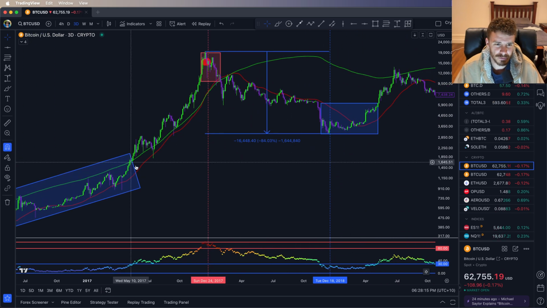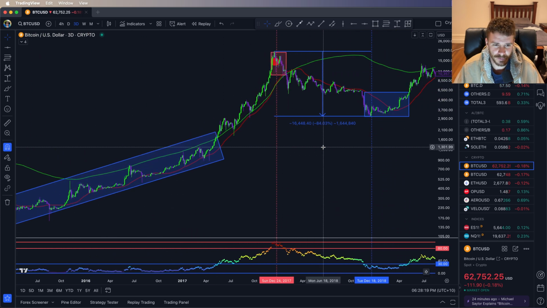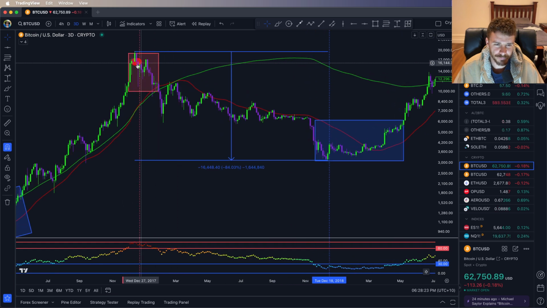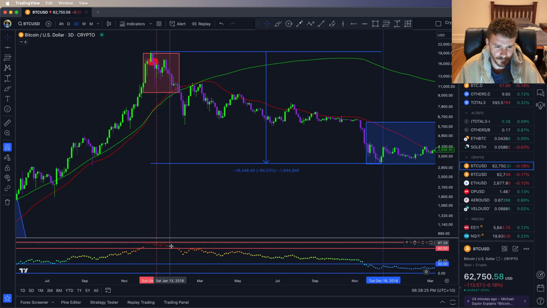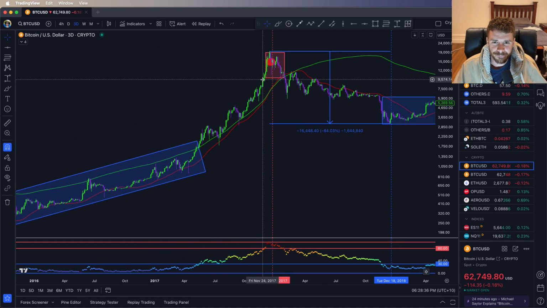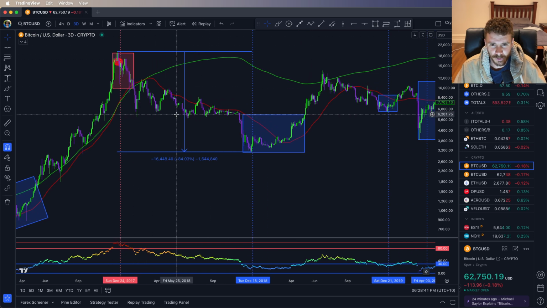Fantastic. Had a bit of fun there buying across here. And then the Pi cycle top dots flashed along with the risk metric, and you have the dots, the second dot there. And then with all these dots, you sell as much as you can to get out. You dollar cost average out of the market and get out pretty much at the top of the 2017 cycle.